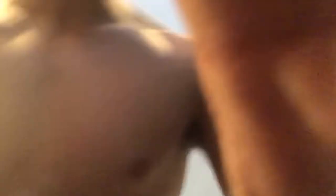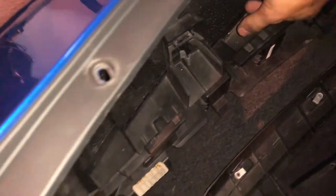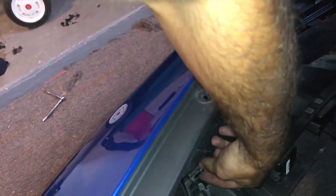Now once you get it off you want to go to the right side of your car, or the left side if you're sitting inside of it. Look inside and you'll see this harness right here — you just want to go up here and unplug it. Now if you look inside of the bumper there's this big waffle piece, which is the bumper absorber. It absorbs the impact and the mount and everything. I'm just going to pop that off and pop out all these clips. You can see this little clip right here. You can use your fingers or get some pliers — I'm going to use the pliers.